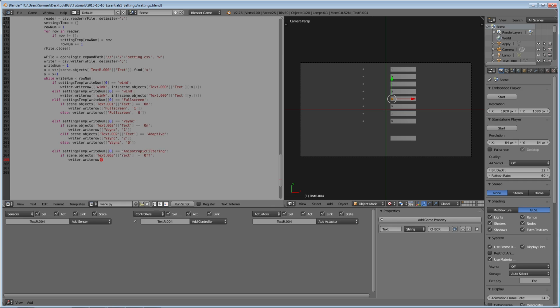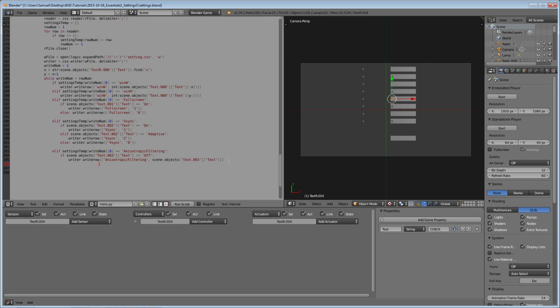and in our parentheses and in our brackets we're going to go anisotropic filtering. Got to be very careful not to make a spelling mistake because it will snowball. It'll bring us an error when we try and load it again after we save it. So anisotropic filtering, and we are going to just go scene.objects text.003 text, like so, with the apostrophe.